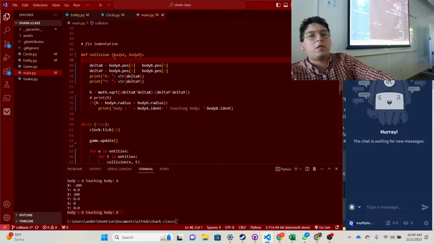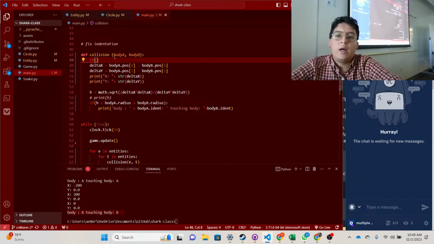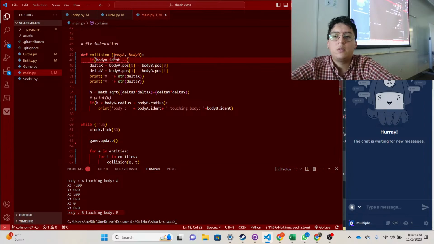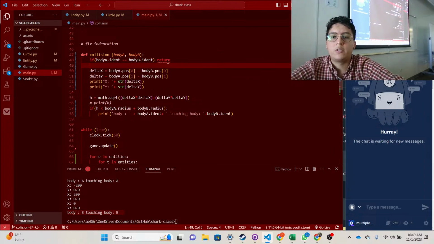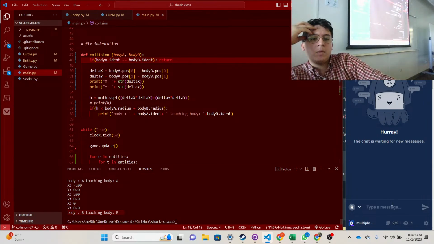For example, I could do: if body A dot ident is equal to body B dot ident, return. This should exit the function. Okay, yeah. If they are the same body, then we just return and we don't do anything.